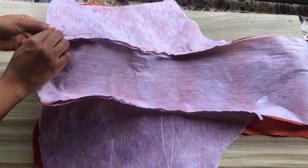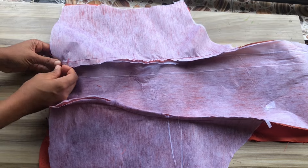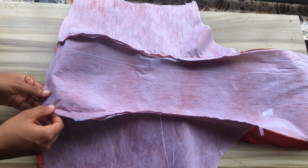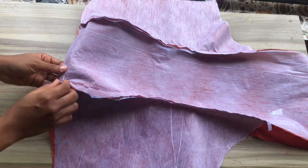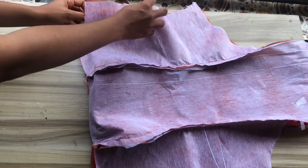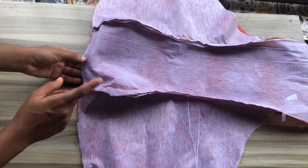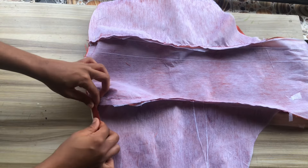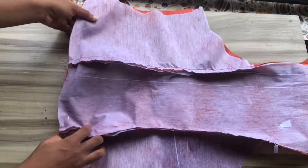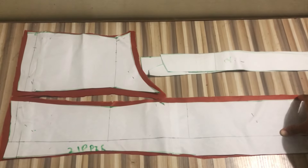On my lining piece I went ahead to iron soft gum stay on it. This is the back — I joined it with half inch and also ironed my wording on it. Next I'll turn my dress: I'll place this and pin, making sure the joining at the center matches the joining at the front part. After pinning I'll sew half inch on top, push the allowance down to the lining side, and top stitch all the allowance to the lining.